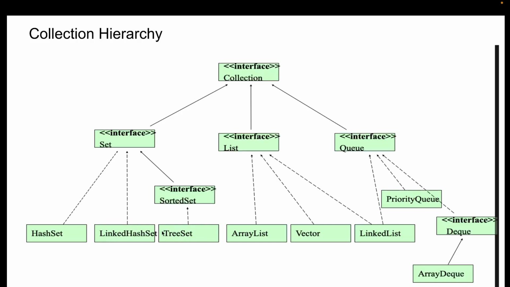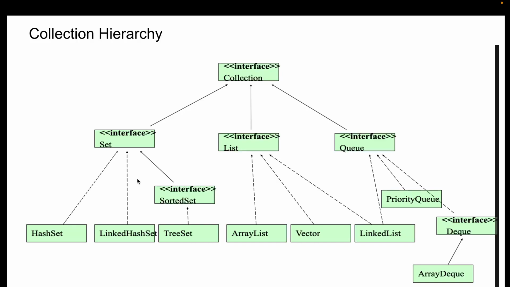Now let's talk about this tree set. Why do we need a tree set? Suppose you have 100 elements, and say the first element is 100, second element is 50, third element is 150, fourth element is 10. Similarly you have 100 elements, and these elements are in any order.